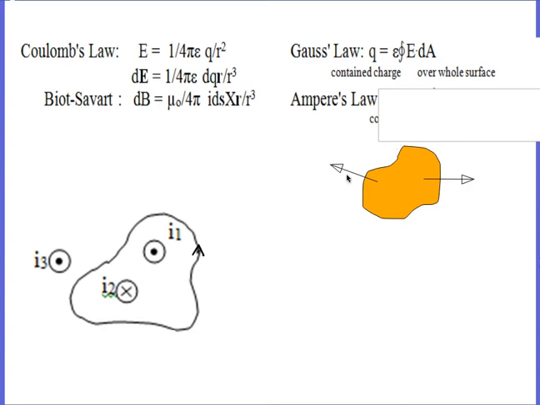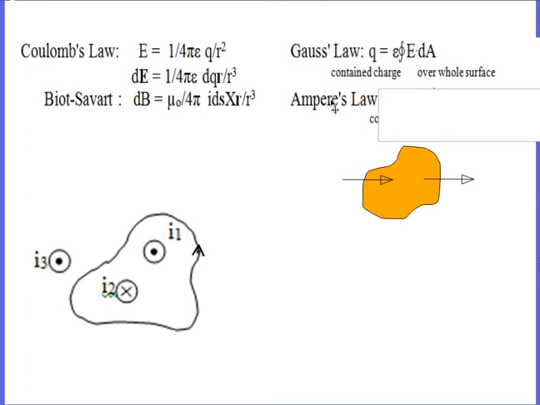Well, and if there was no charge enclosed, then you would have as much field going in as coming out. Maybe there was some external source of field here, but no source of field inside. Then there would be negative flux and positive flux, and it would add up to a net zero, indicating that there was no net charge enclosed. Oh yeah, we remember it all.